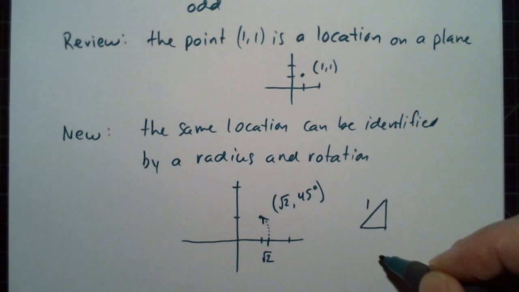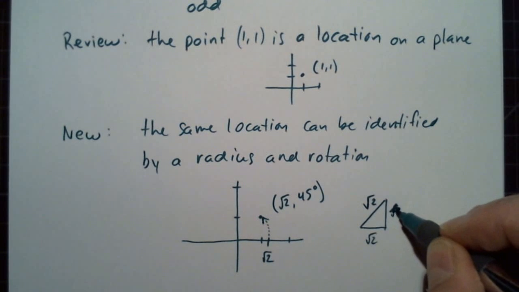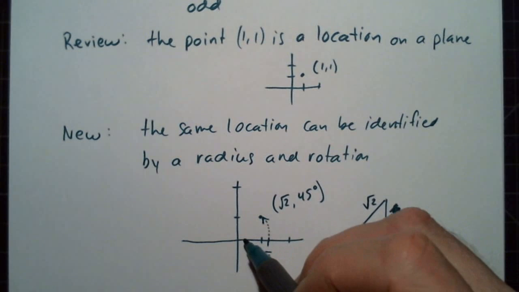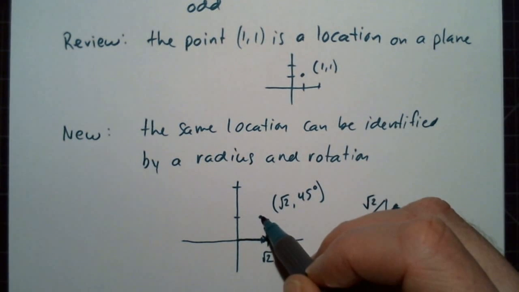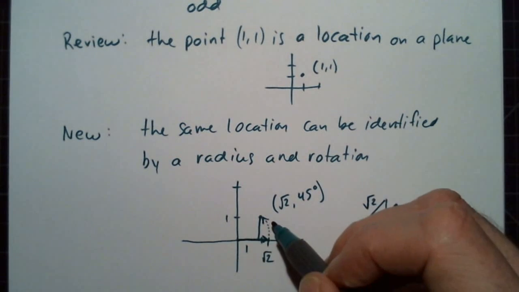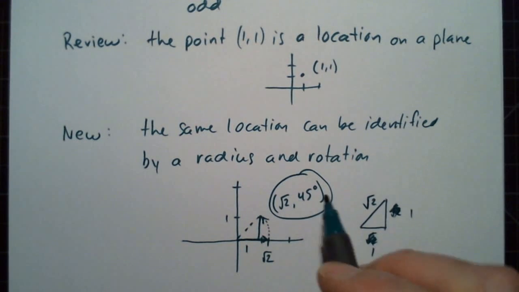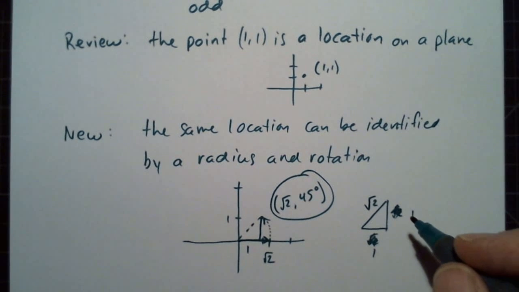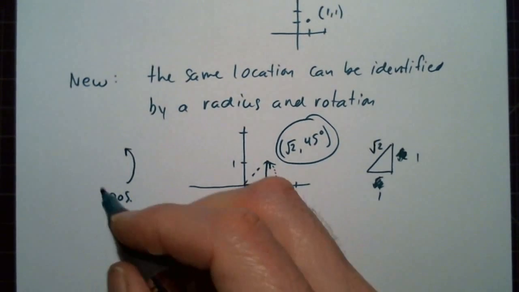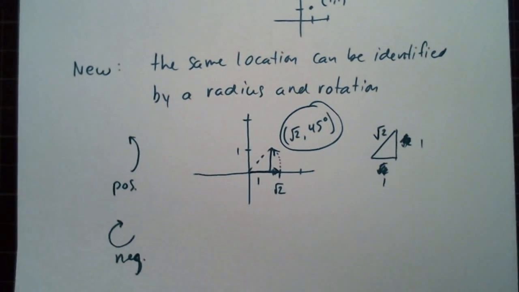If we have a hypotenuse of radical 2, then we have legs of 1. So the radius is radical 2. If you go out radical 2 and then rotate 45 degrees, we would have the x value of 1, y value of 1, but the hypotenuse would have to be radical 2. So these are called polar coordinates with a radius and theta. Also remember that when we rotate this way, counterclockwise, that's positive rotation. When we rotate clockwise, no matter where you start, that's negative rotation, so we'll have to deal with that when we graph points.